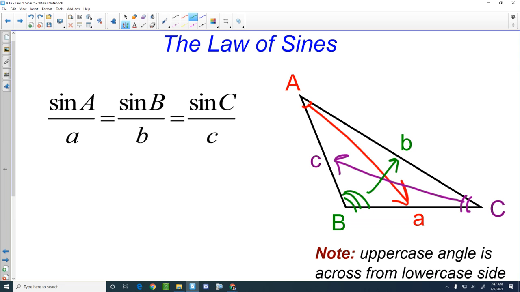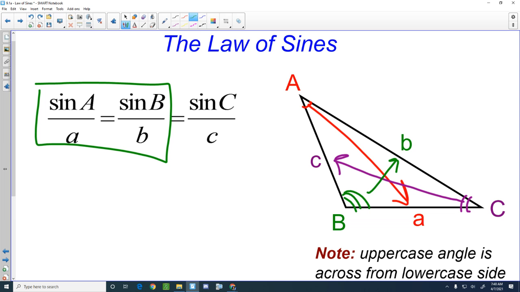This is true both for this law of sines, and we're going to use the same pattern for the law of cosines on Friday. Now, the way that this law works is we actually only need any two of these fractions to be equal. I don't need all three of them. This is simply setting two fractions or two ratios or proportions equal to each other, and then we cross multiply.